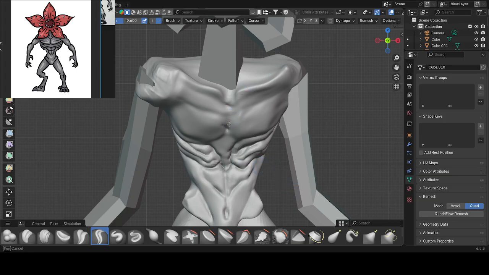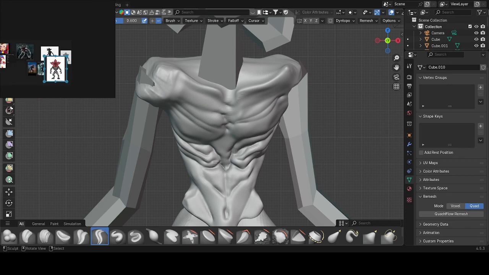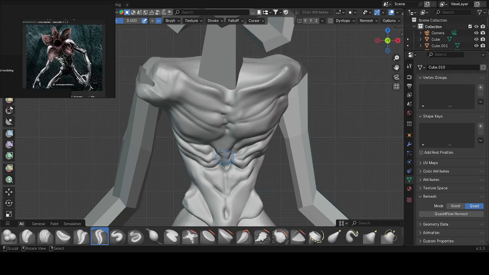Some kind of abnormality? Well, I'm definitely avoiding having a perfect anatomy because it is not a human being.